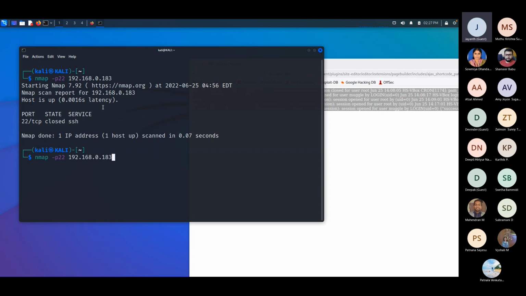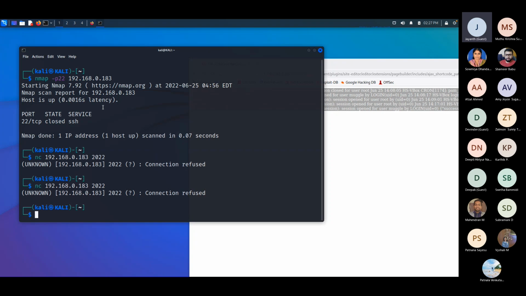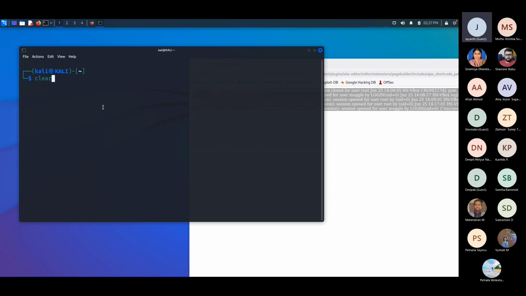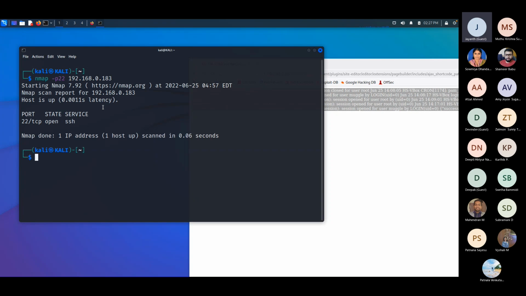Port is still closed. Why so? Okay, I entered the wrong IP address. Very good. Now you can see that the port is open. Now I'm going to connect to the target, the SSH port. In general, we'll write the username @IP address, right? But instead of the username, within double quotes, I'm going to add the PHP code.